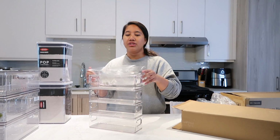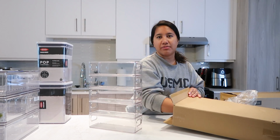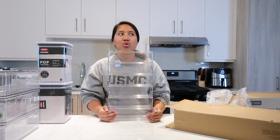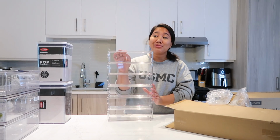And that's kind of my issue when it comes to labels because I don't get the same thing every time. So then I would have to just switch out labels 50 million times. I think it's like a pack of 6 for like $20-$25. So it's really not bad because if you go to the Container Store, one is like $25.